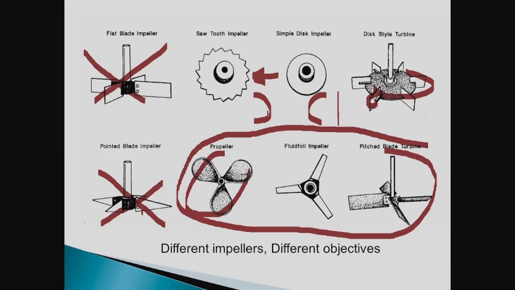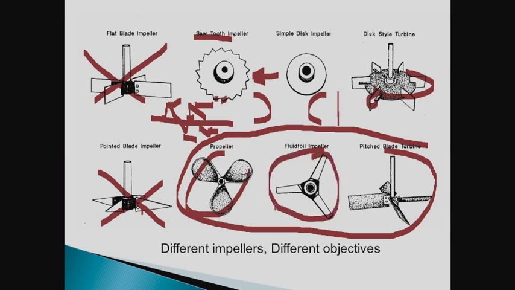Okay. Now, this thing, the sawtooth, really looks fancy with the teeth. The teeth are bent up and down, so oftentimes you see the impeller like this, basically, with some teeth up and teeth down. Every time there's a tooth here, there'll be a trailing vortex, and it disperses stuff very well, and that's called a Cowles impeller. Okay. Hydrofoil will save you a whole bunch of money in pumping as opposed to the propeller or the pitch blade.